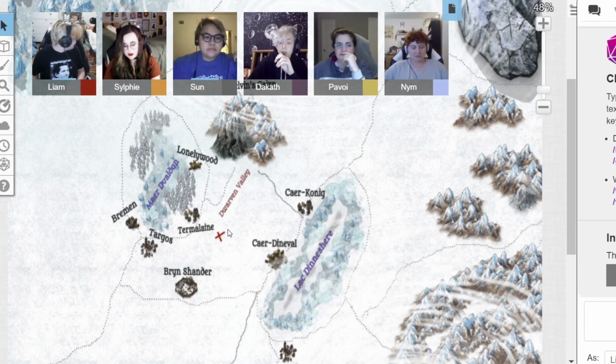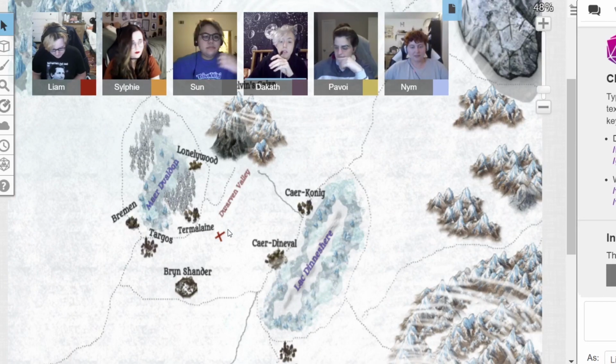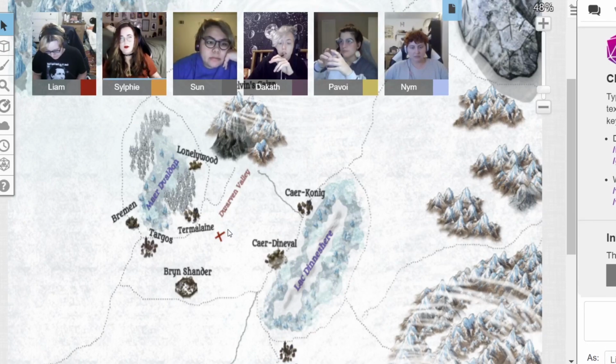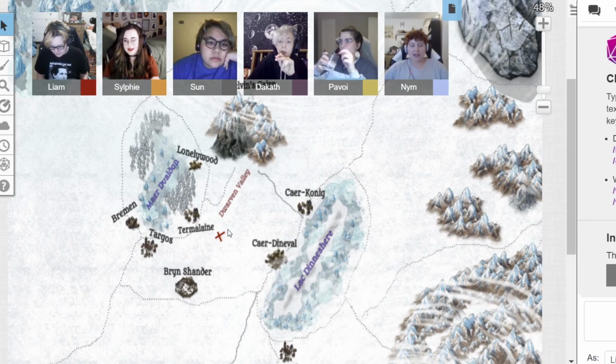So, I think we determined this is about 6 p.m. in game time. Yeah. Should we rest for the night before? Yeah, we should. Oh, definitely. We should definitely find lodging. I think we ended up on Pavoi saying we're just going to go to the religious temple and just sleep on the floor. Oh, for free? Yeah. Let's do it.